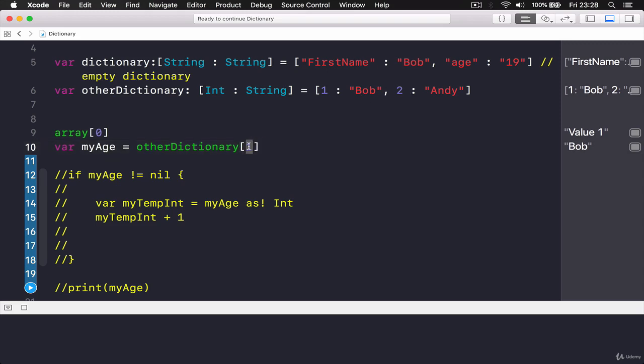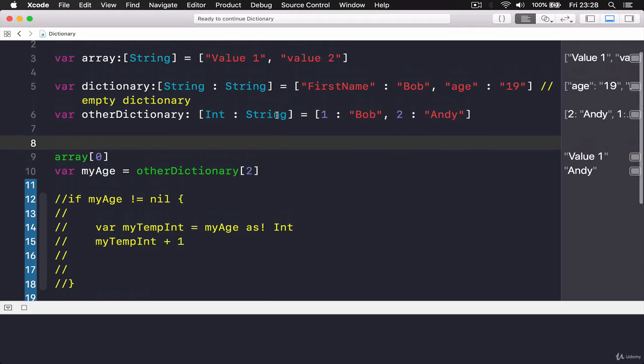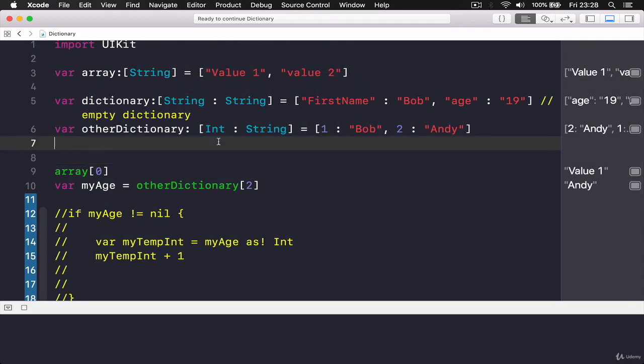And if I print the key 2, it will say Andy here, because now the key 2 is Andy. So the dictionaries can hold any hashable type as a key, and you can have any type here as the value.